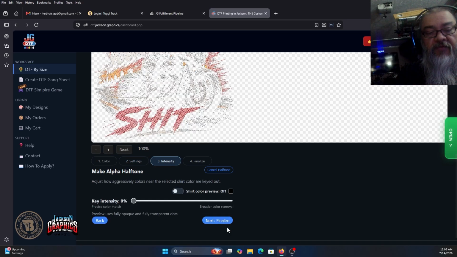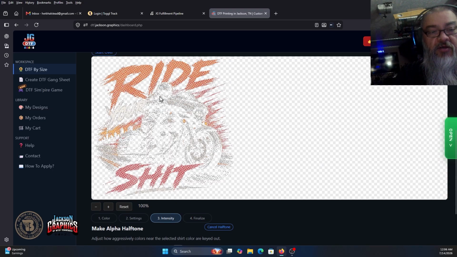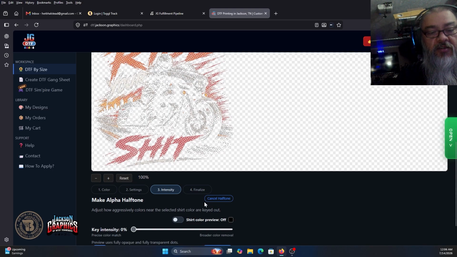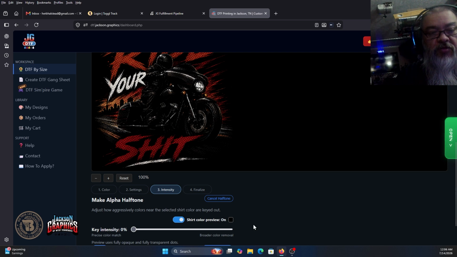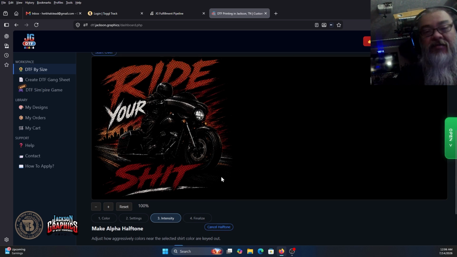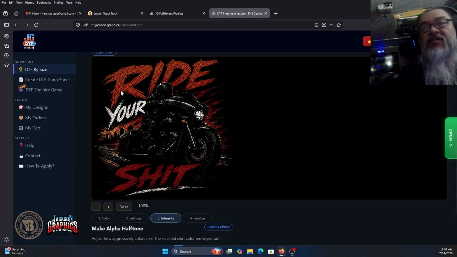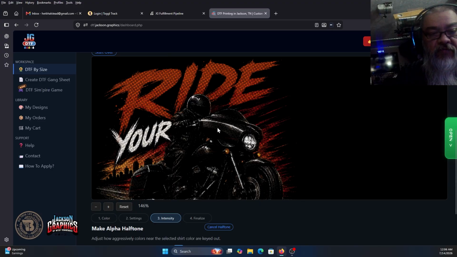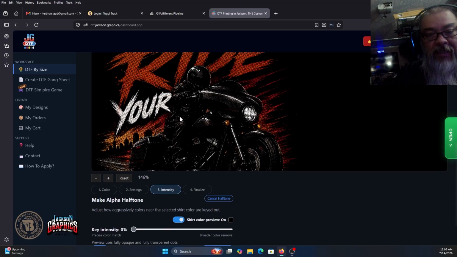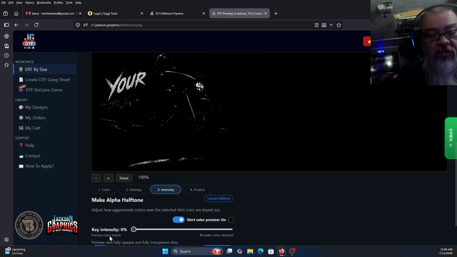Now let's generate a preview. Okay, so it has knocked out that color, and we can turn on the shirt so we can see what it's doing. Now this is a preview, so it's got kind of this gritty, like a grid style moire pattern on it. Don't worry about that. What you're trying to look at is the value of the image that's remaining. So you can still see all that detail in there, and you can increase this effect if you want. You can decrease it.